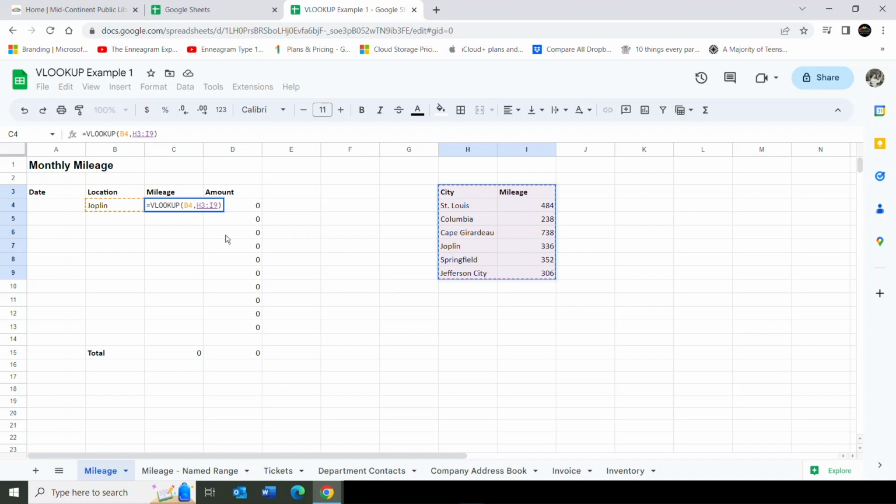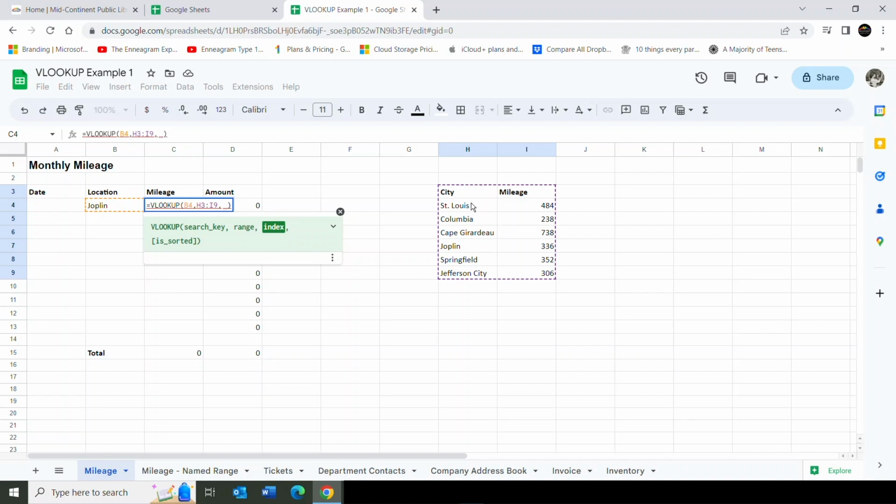And then we need to put in another comma. And then it looks like we need to put in something else, which is the index. Now the index is simply which column in this range that we've just defined is the one where we get the answer that we want.